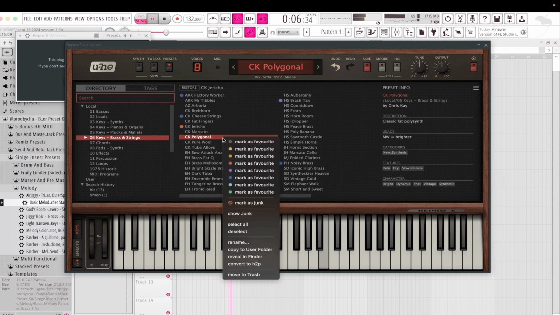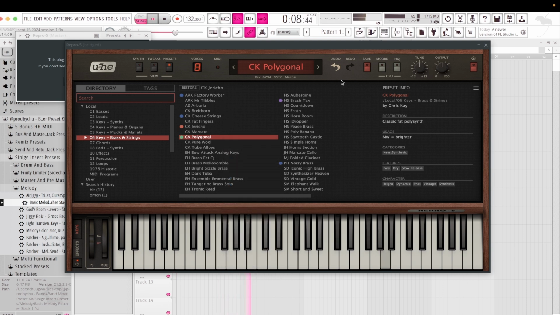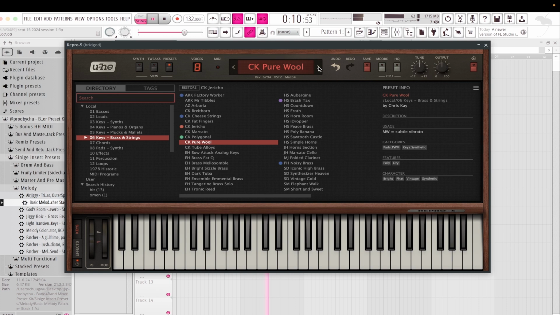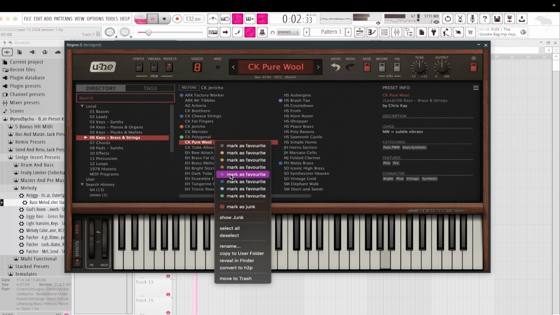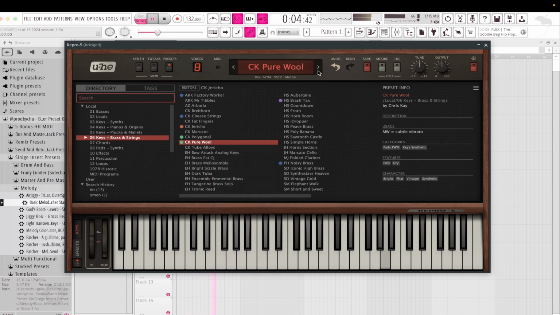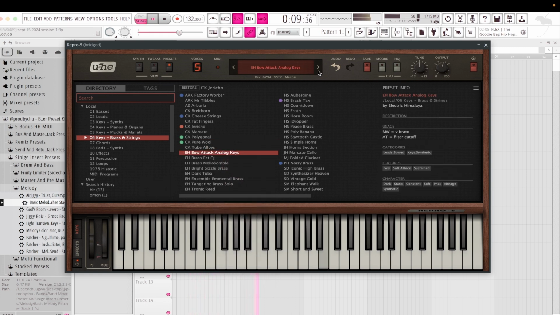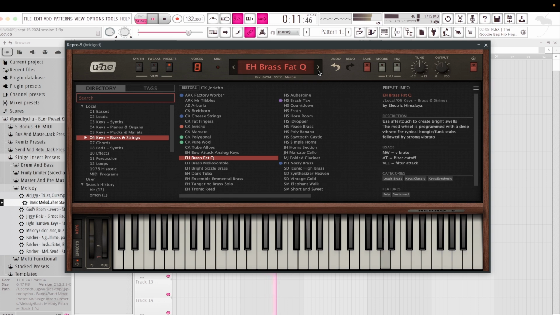I might have to add this to the new favorite banks too, but let's just keep going. It might be that one. Come on, bro. They're making it too hard, bro. I like that. Okay, it might be this one. And we add some sidechaining to it after we export it, bro.